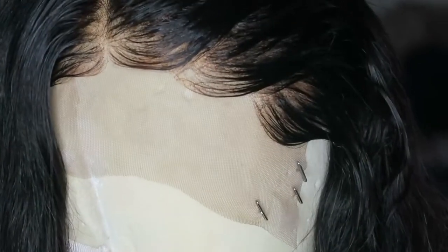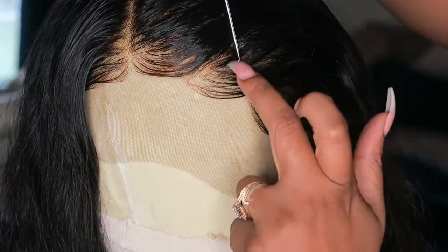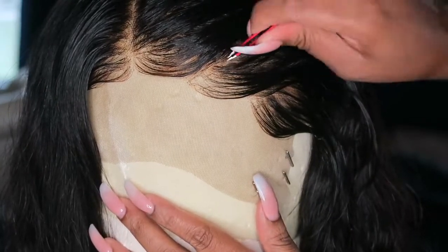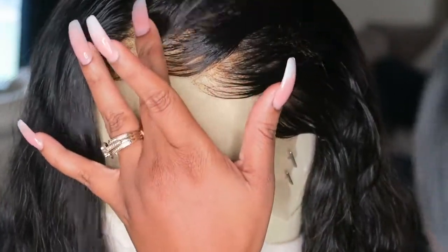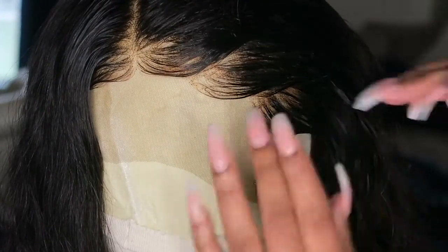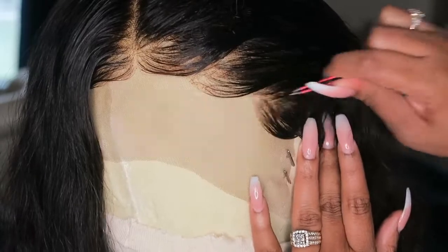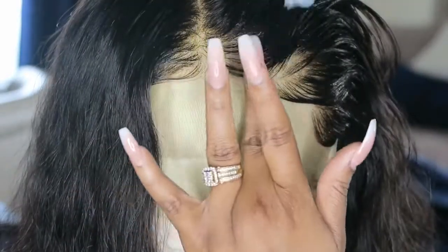This is pretty much what it looks like when it's done, but it's still too full for me. So I'm going to tweak a little bit more in between those baby hairs — this is totally optional, you can get away with doing it just like this. But I want it to look more natural. So go in, look, pluck, look, pluck. Just don't be plucking away sis, because that is how you get a bald spot in your unit. It's already looking much better just by thinning out the edges a little bit.